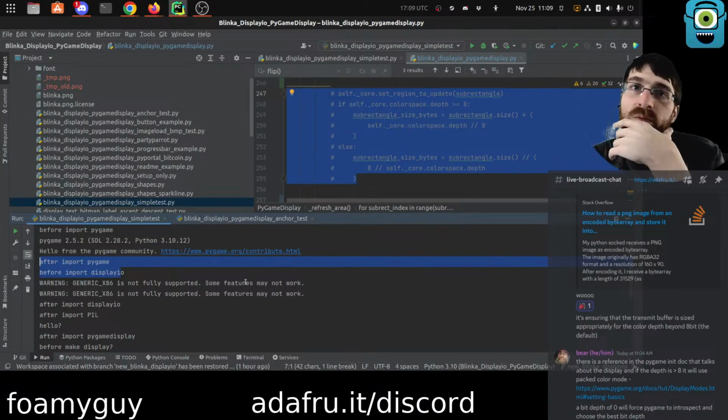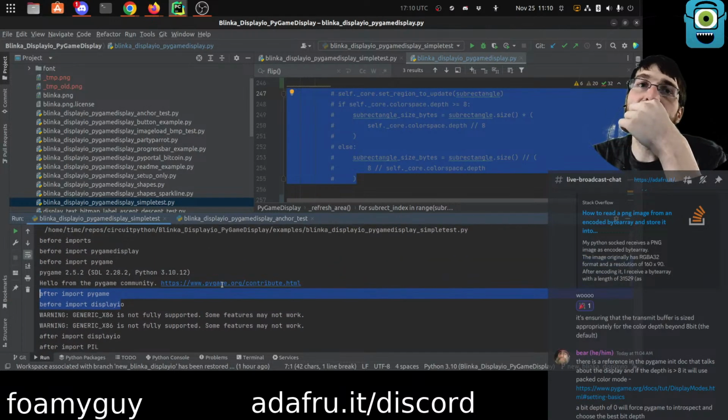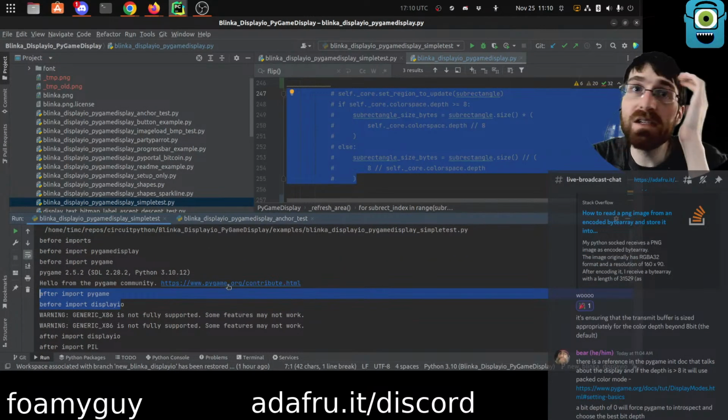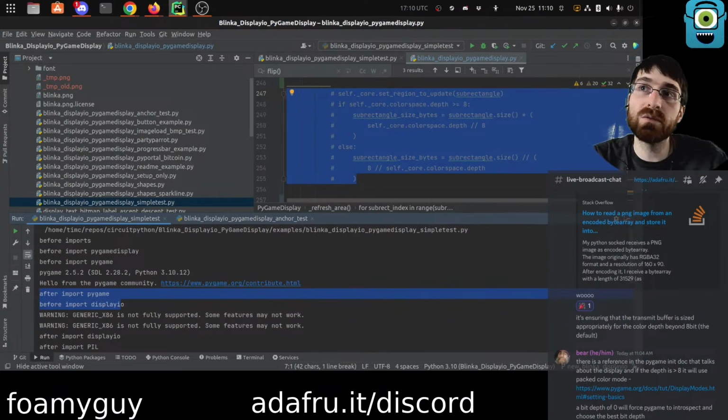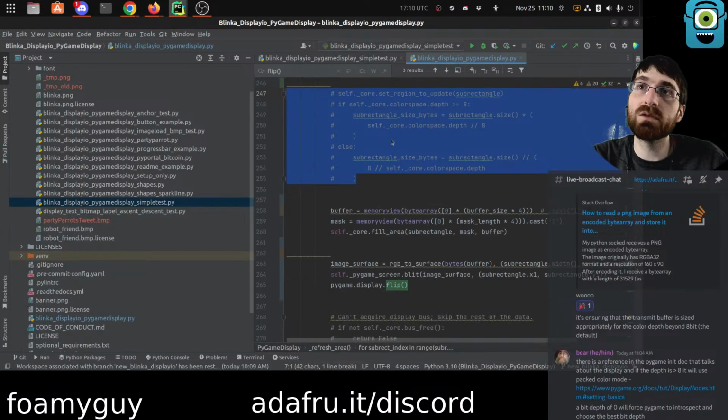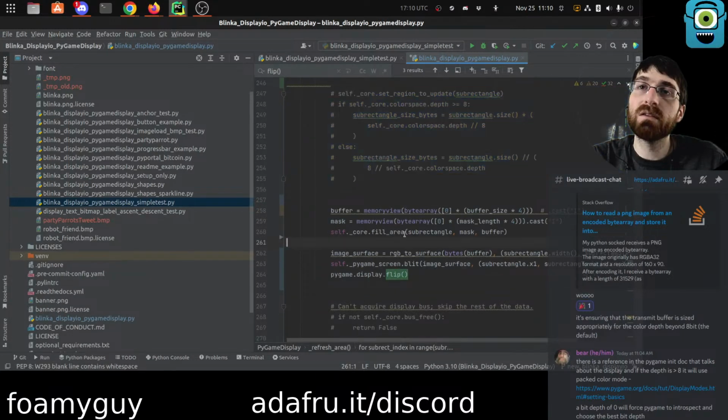I mean, these prints. Basically, what I was finding is that the order my imports were in mattered quite heavily because it wasn't working when the imports were in the original order. And I never did chase it down to figure out why.